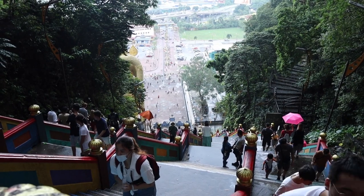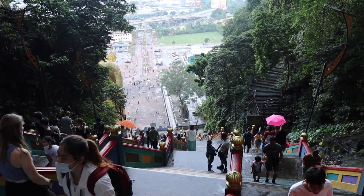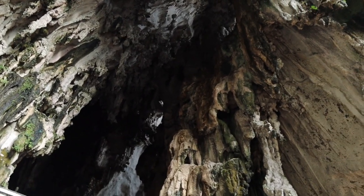Aww. Okay, so I just made it to the top. There's about 270 something stairs, so almost 300 stairs. I'm probably in the worst condition of my life right now, and I made it up, so you can too, believe me. From up the top here, everyone down below looks like ants. We're so high up. It's actually kind of crazy. And in here is the shrine, and all of this limestone you see inside this cliff, they believe is like 400 million years old or something like that, I'm pretty sure.